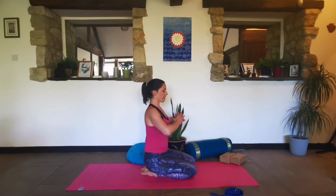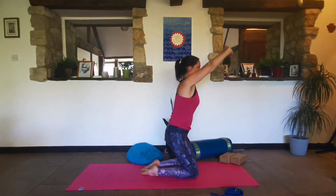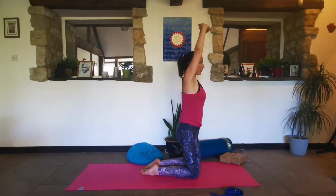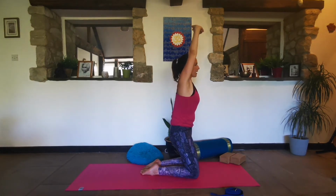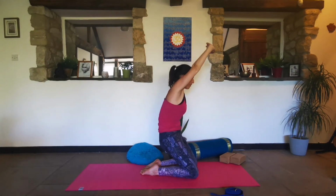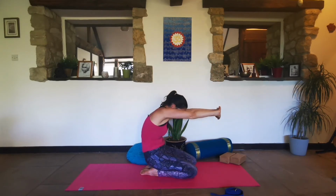Relax your shoulders back. You're going to interlock the fingers. Stretch your arms in front. And then we're going to inhale up. I want you to engage your glutes, engage your thighs. And we're going to exhale, rounding the spine, drawing the belly in. And come down.